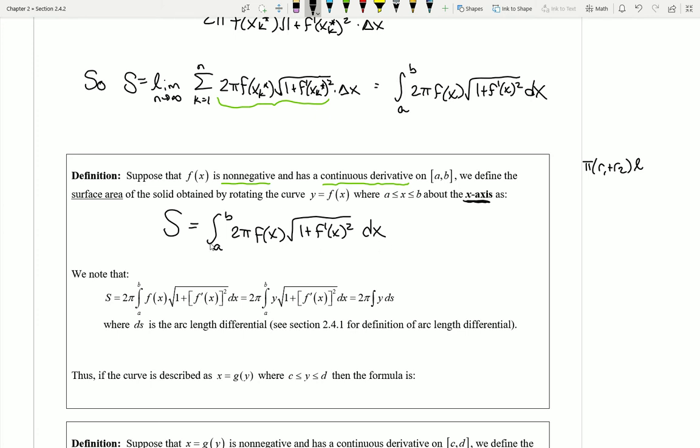Now it's also possible that this could be rewritten in a couple of different ways. Note here that I could take my 2π as a constant and pull it out. I could also note this very important idea: y and f(x) are the same thing. So there's nothing wrong with taking this f(x) here and replacing it with the value of y.